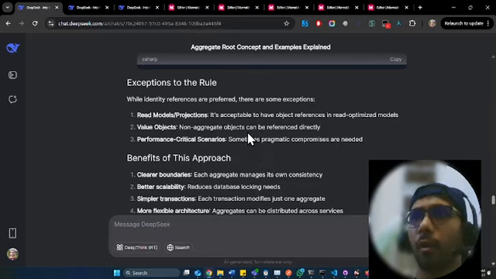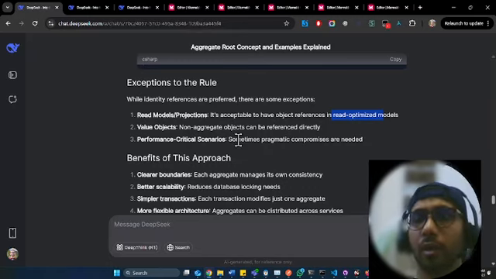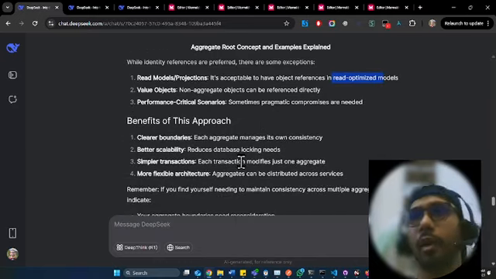So when we need to do optimizations, there can be performance critical or scenario critical situations where we need to change this rule a bit. In that case, there can be exceptions. But the benefits of this approach, to summarize again, are clear boundaries.